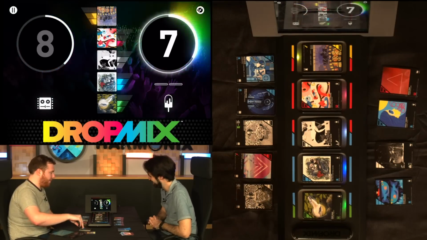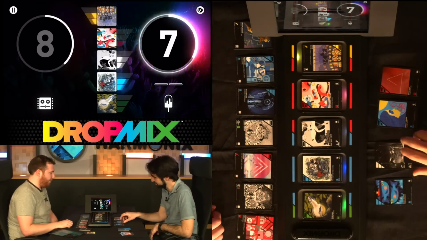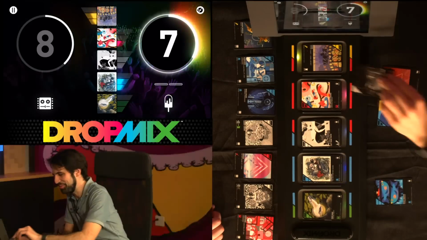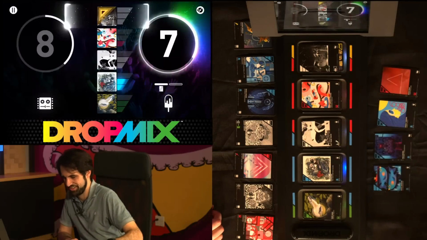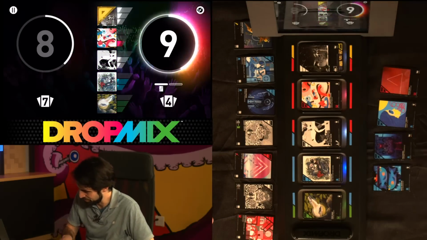Alright. So I got a lucky draw last turn. Josh hasn't been able to get more cards into the mix yet. I can use this card to take over the mix again, because white cards can be played anywhere. Yep. So I would draw an extra card for that. Get another full mix bonus. I won't draw my extras yet. Double check, right? I should only have 4.